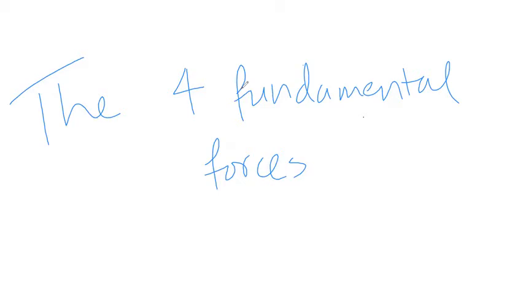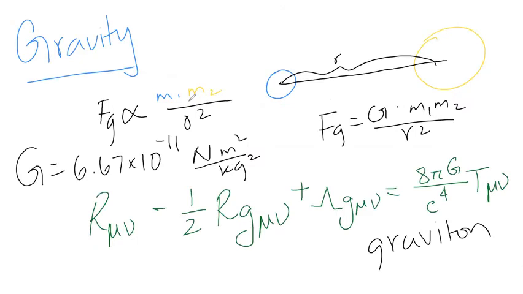So let's go ahead and start off with gravity. This tends to be the most misunderstood force of all time. It was originally described by Isaac Newton in the 1600s, and he gave a notion that gravity acts between objects that have a mass. He came to the conclusion that the force of gravity is proportional to the mass of an object times the mass of the second object divided by the distance between them.